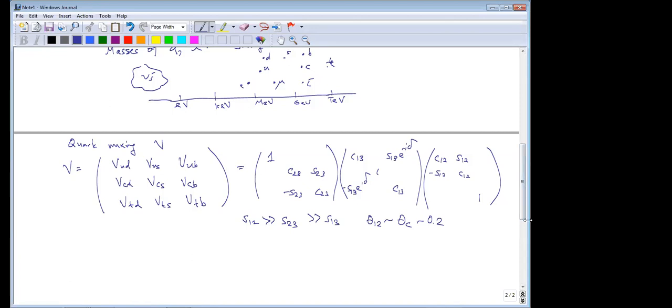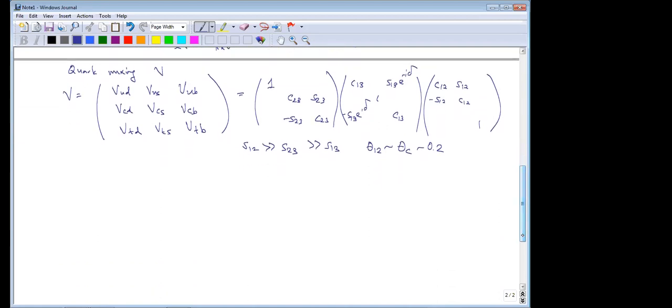So we have essentially that quark mixing is almost the identity, but it has tiny off-diagonal elements. The biggest of those small elements are in the 1,2 sector, and then the 2,3, and then the 1,3. So we have these hierarchical ways in which the mixings come in. And that fact was exploited by Wolfenstein in the Wolfenstein parametrization, which is, I believe, pretty close to where we left off last time. So the idea here is we can write V as a power series in the small parameter lambda, which is approximately sine theta 1,2.